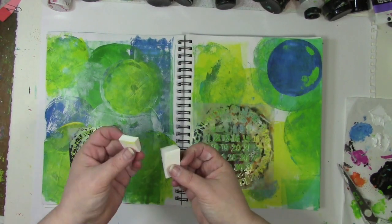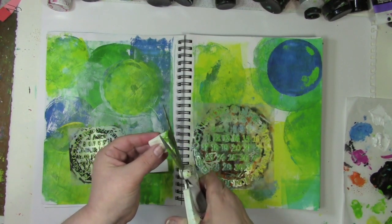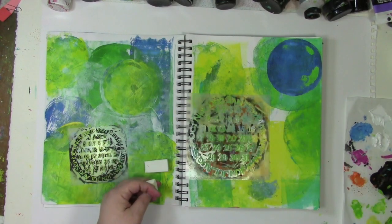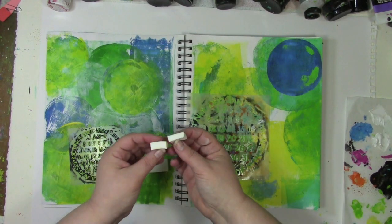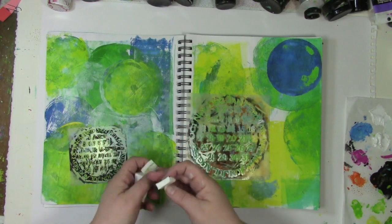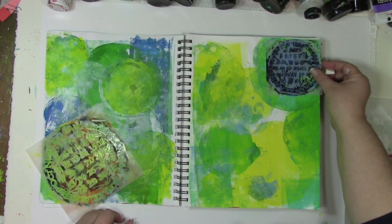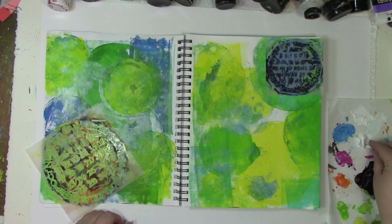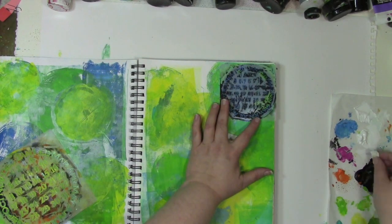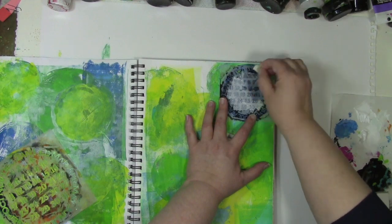I'm going to use a cosmetic sponge because they're easiest to control, but I want a smaller one. Here's how I get the little ones: this is a dried-up sponge that I put in paint yesterday, and all I do is cut the bottom off. As you use it up and cut it off, it gets smaller and smaller, meaning my painting surface gets more and more narrow. That allows me to be very precise without any extra effort. I can pick and choose what size I want. It's very important that you actually put the sponge in the paint — this will become relevant a little bit later in the video.